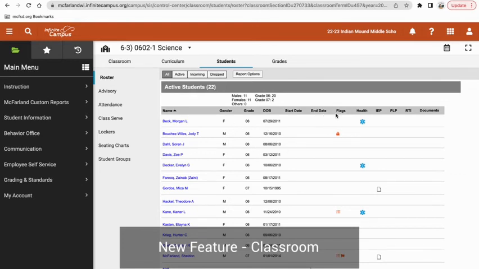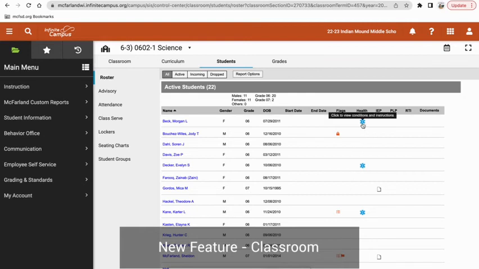You have flags, and these are the same flags that appear on the top of the student information area. If you hover over a flag, you can see what the flag's for. This one's a custody alert, no contact with dad. This one's 504, it shows you the case manager. This one is a medical life-threatening condition and a case manager IEP alert.